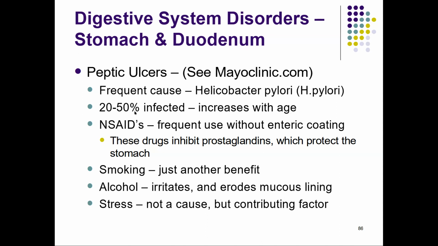Okay. They also mentioned that 20 to 50% infection increases with age. So the older you are, the more likely you are to get H. pylori. One of the problems is that as you get older, the stomach acid strength starts to diminish. So it's easier for bacteria that are marginal, as in they can just about survive in a weaker acid. They're now going to be more likely to set up shop in your stomach.